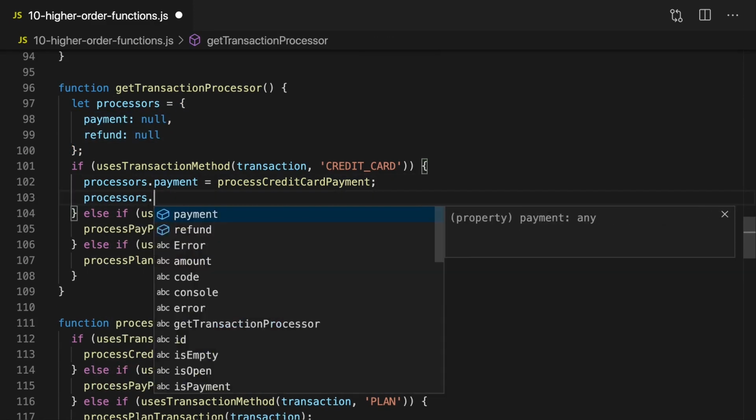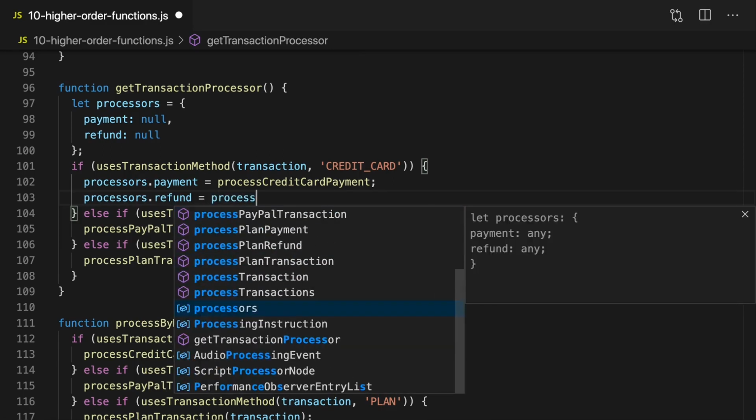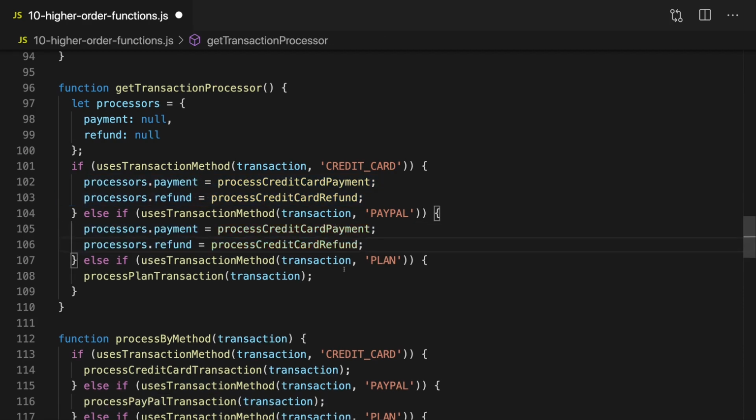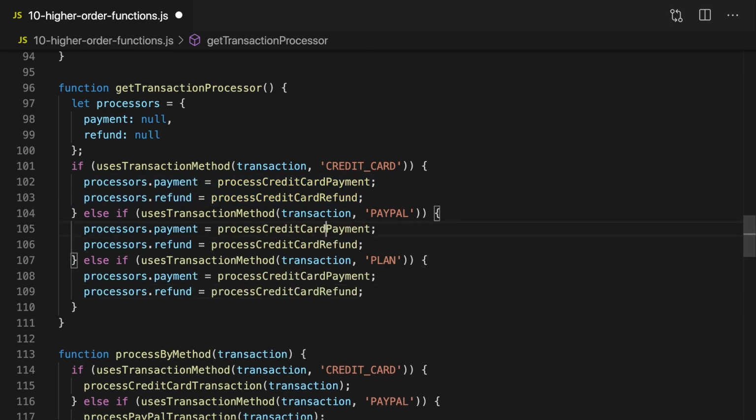So here, I'll then do the same for refund and store process credit card refund in the refund field of this map. Again, just pointing at it. And we can now do this here in all these cases and just point at the different processor functions. So here it's process PayPal payment at which I'm pointing. Here it's process PayPal refund.